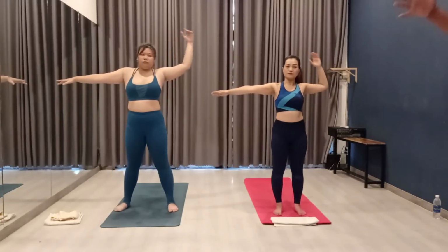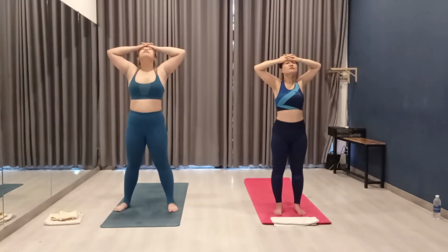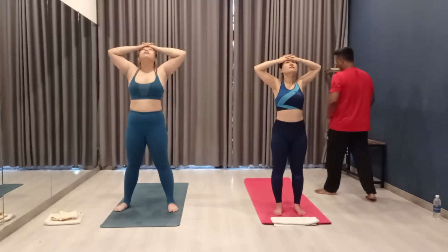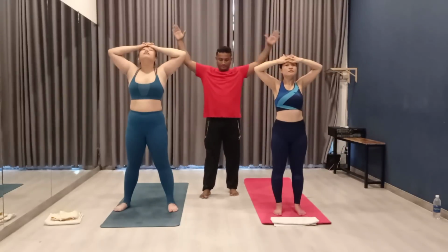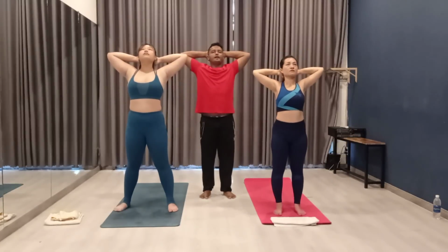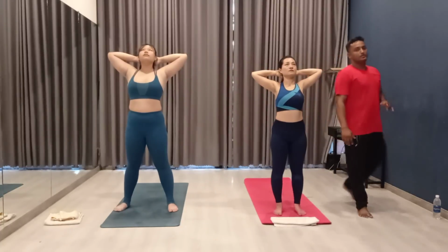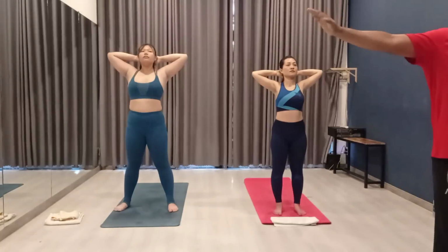Okay, same, both palms interlocked. Both palms over your forehead and press it. Very good. Press it. 1, 2, 3, 4, 5. Same, both hands to the back side, high, and make a stretch. Again, normal breathing. Inhale. 1, 2, 3, 4, 5. Hands at the side of the body.